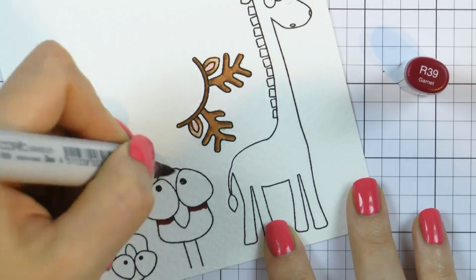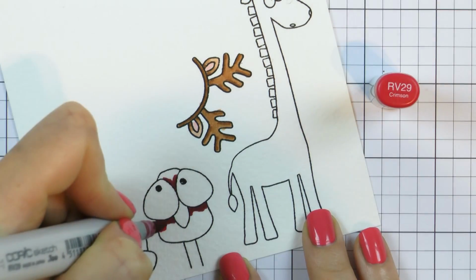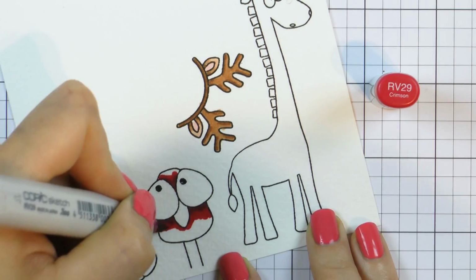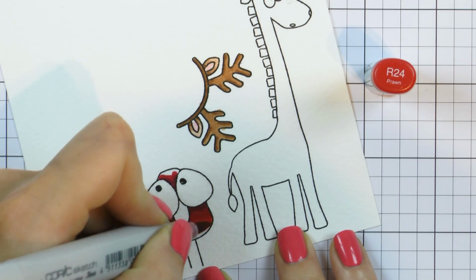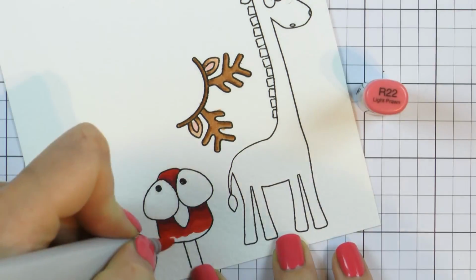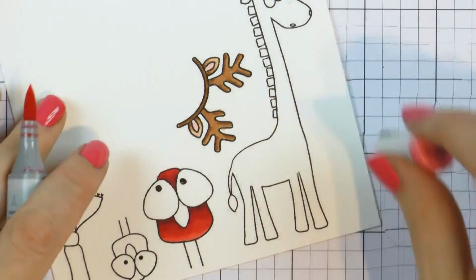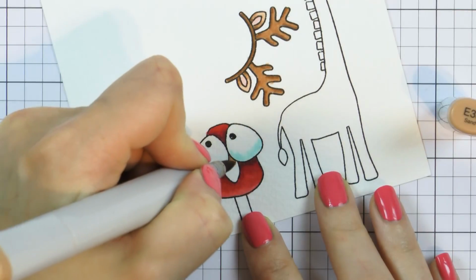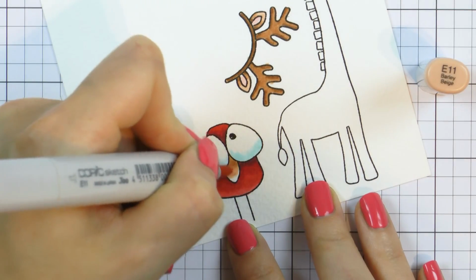For the birds, I'm going with 4 red markers, and I'm starting with R39 as my darkest color. I'm using R29 as my medium red, R24 as the lighter red, and also the fourth color is R22. You don't need to use this many colors. I simply wanted to have a very dark red going into very light red on the birds. To color the noses of the birds, I used E33 and E11.